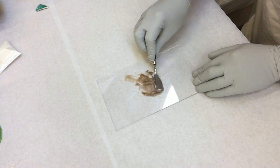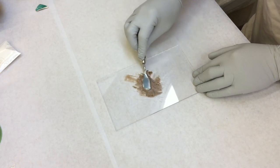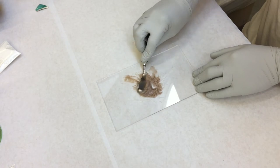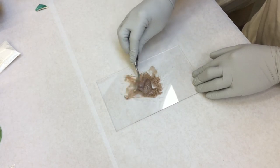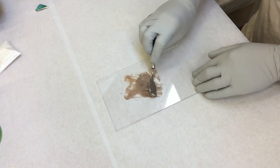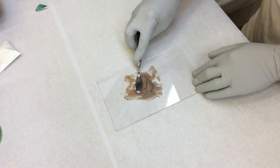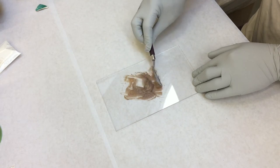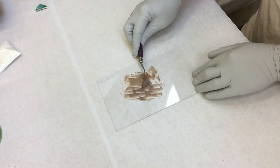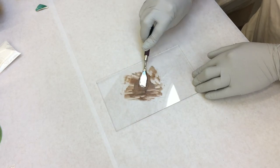The consistency should be very similar to a thin bean paste. I didn't quite add enough arushi so I'll be adding a little more, but first I want to make sure what I have is mixed really well. Using the back part of the palette knife to really scrape the stuff against the glass, pick it up, put it back down, resmear it using the back part of the knife — I'll do that several times until I have a really good mix. Nothing magical here, just taking time to make sure I mix it properly.